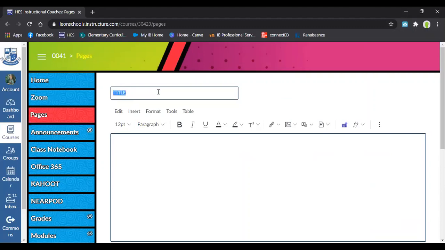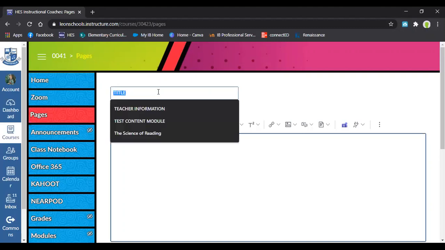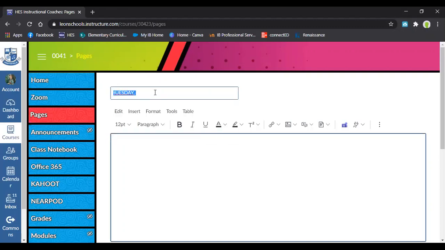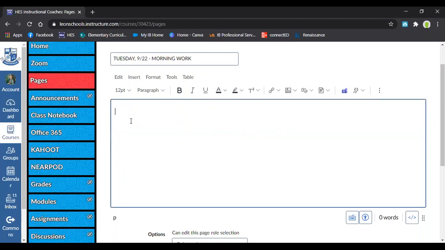For example, if I want to use this page for Tuesday, September 22nd, I'm going to call it Tuesday, September 22nd, and then whatever I'm putting in it. If it's my morning work, I'm going to label it exactly what it is and when I'm going to use it so that I can really easily find it and link it into my module or link it to a button on my home page. So those are a couple of tips there.